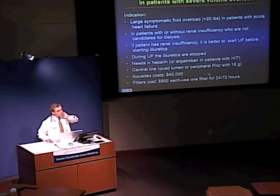You need a central line, really, a quad lumen or a peripheral PICC, for example. You need a less than 18 gauge needle or lumen, because the key is that you want to create a system that does not create obstruction to the blood flow. It's really a very low pressure system. You do it off a CVP catheter, so a lot of times you can do it even with a systolic pressure of 90, and it doesn't deliver in a pulsatile manner. It's far better tolerated hemodynamically than the standard dialysis machine.